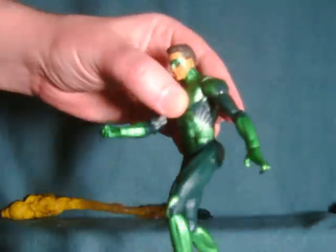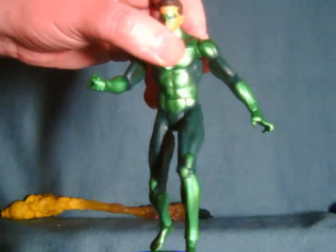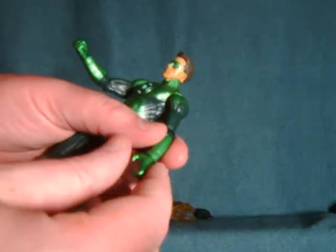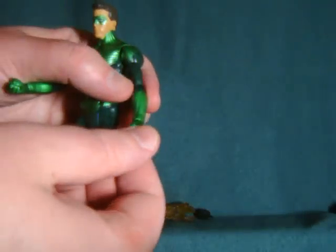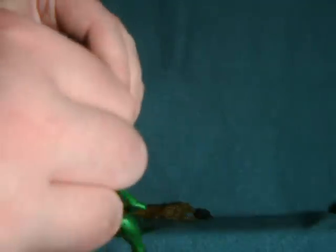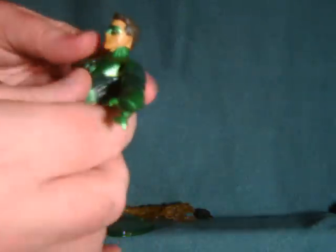As for the figure itself, if you can get past the fact that they painted on this cheap mask and various fluky things, it's not that bad-looking. It can get into a pretty wide variety of poses because we have ball and sockets for most of the major joints. Not the hands though — the hands only rotate. Quick rundown on articulation: hands rotate, ball sockets at the elbows slightly impeded by the sculpt there. It's kind of a weird way they did the sculpting. Rotation at the bicep, ball-jointed shoulder — it doesn't go up a tremendous amount, which is somewhat disappointing, but it's kind of a natural range of motion.